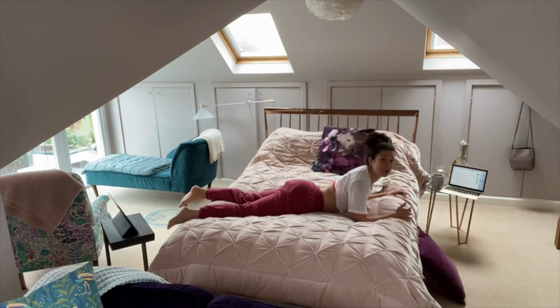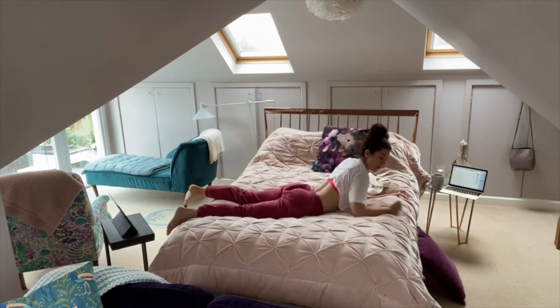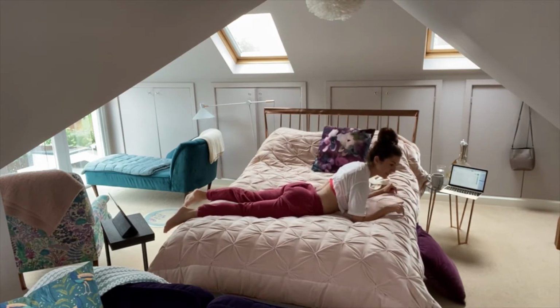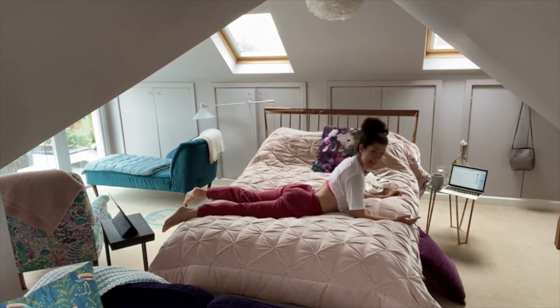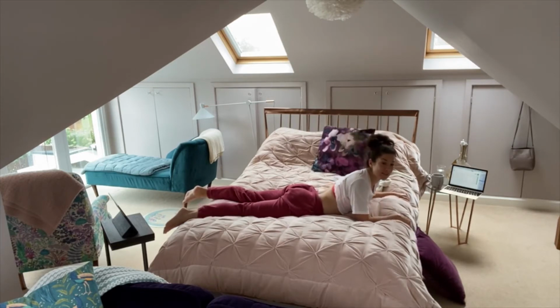Think about pushing your pubic bone downwards so that you're not increasing the arch in the spine by sticking your butt up in the air. Instead, push it down and lengthen through that lower back. Try and reach your chest forwards. If you have, like me, a little bit of grip here, you can pull against that with your hands as if you're trying to reach your chest over to that side of the room. Keeping the hips pressing down and keeping the breath flowing as always.